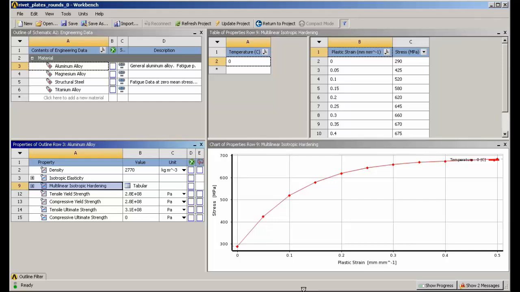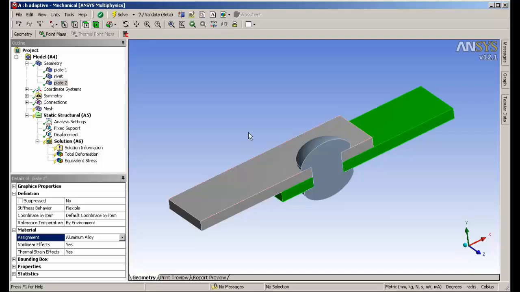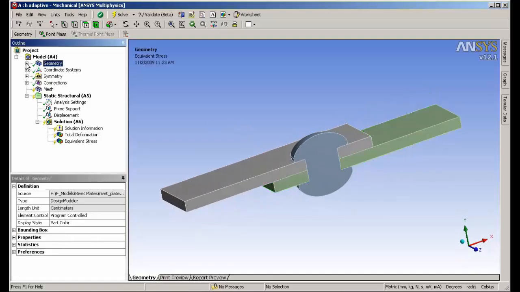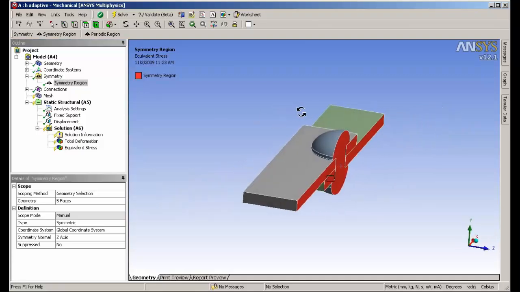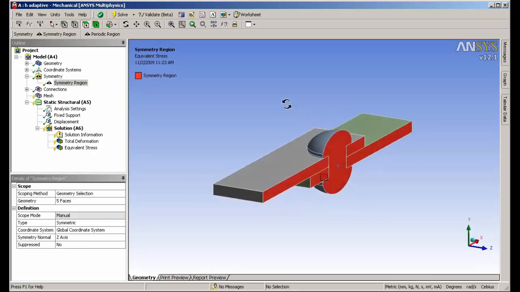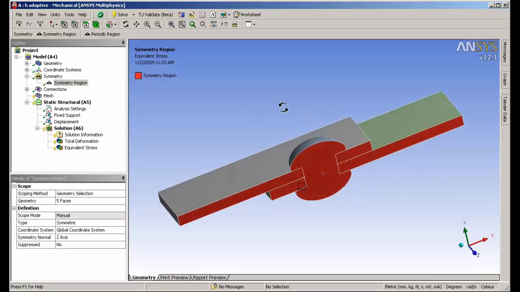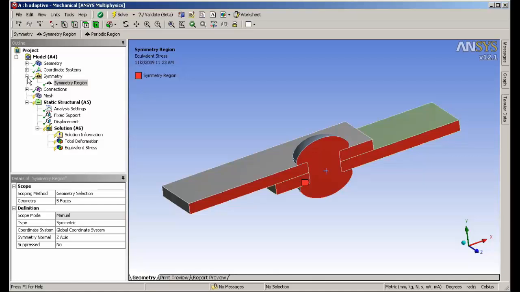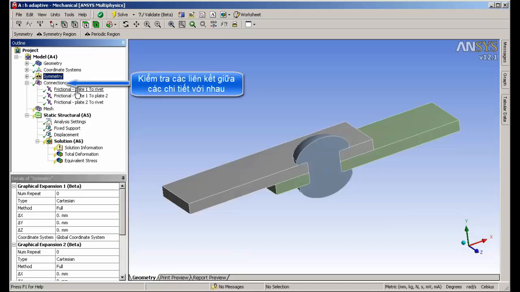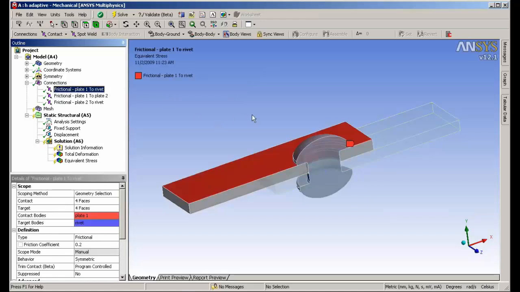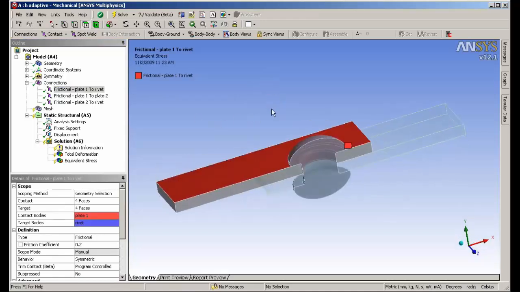Now going back to the model setup, I see also that I've made use of symmetry in this model. The boundary conditions are symmetric, my geometry is symmetric, so as a user I can take advantage of symmetry to lower my computational cost for any solution that I perform, and that's indicated by this annotation in the graphics window. The second major nonlinearity in this problem is the fact that I'm modeling the assembly with frictional contact.